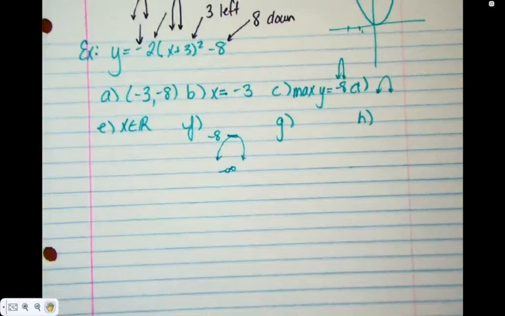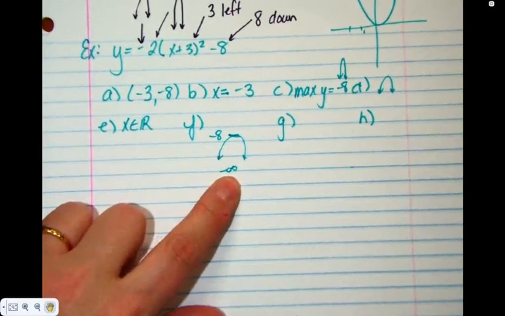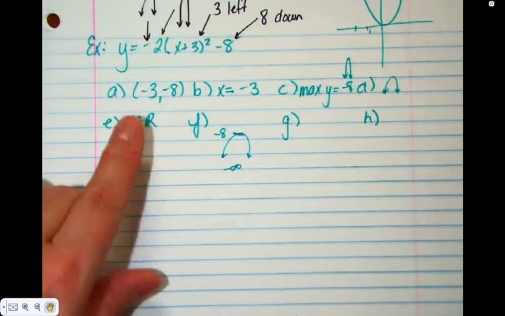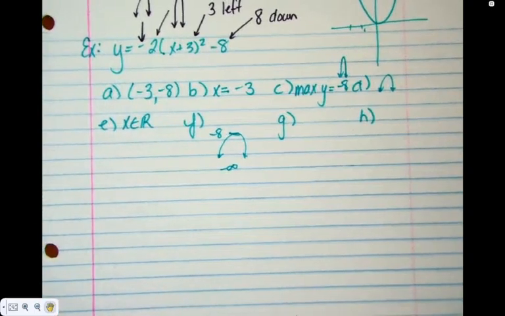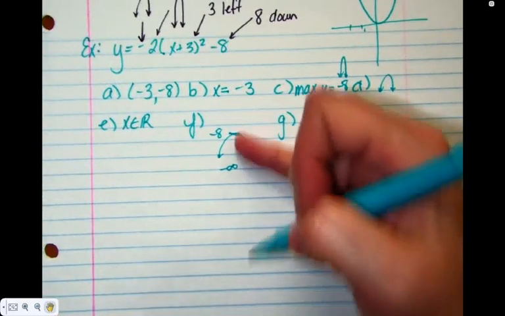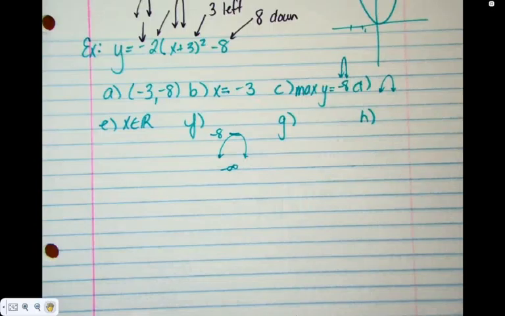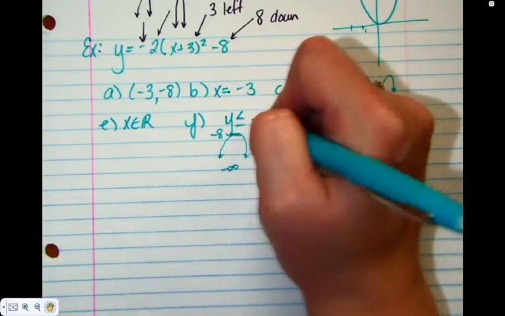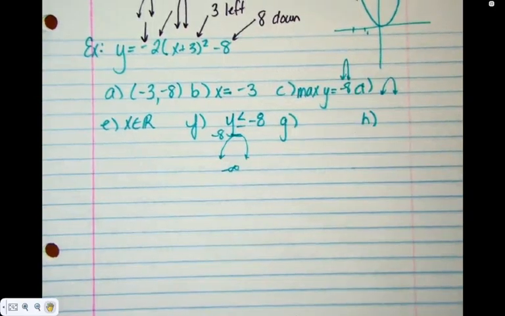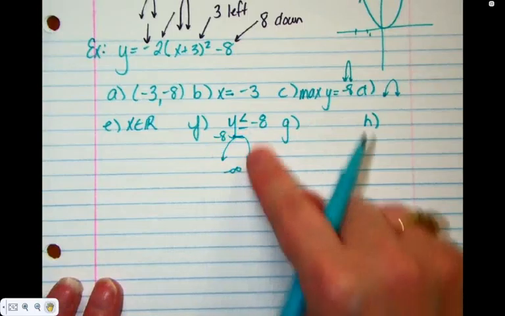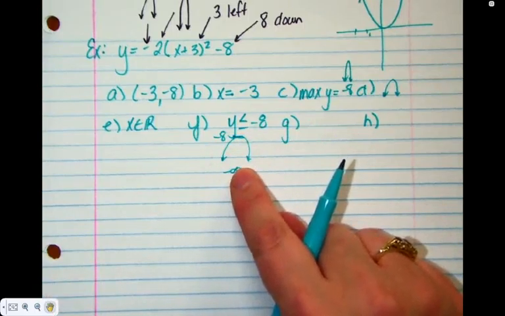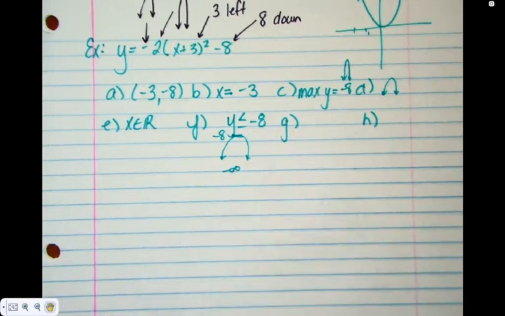So then I say to myself, how do I express all the numbers from -infinity to -8 in this notation? How do I say all the numbers from -infinity to -8? If I wanted to use the other notation, what would I write down? Exactly. So I get it just from the picture of what's going on here. And I'll show you later on an up parabola how I do it. Are you with me so far?